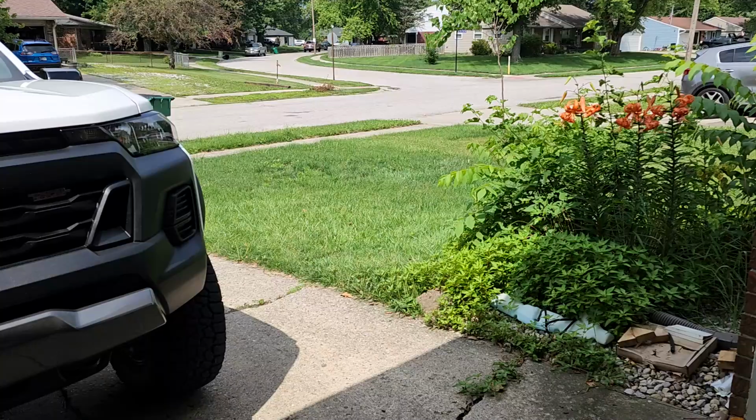Better than repainting the black ones, and if I'm already going to remove them to powder coat them, I might as well just get the red ones anyways. So that's what I did. So we're going to be installing the red tow hooks. I'm sure not many people are going to be doing that, but I will show the install of the skid plate as well. So let's go ahead and get into it.